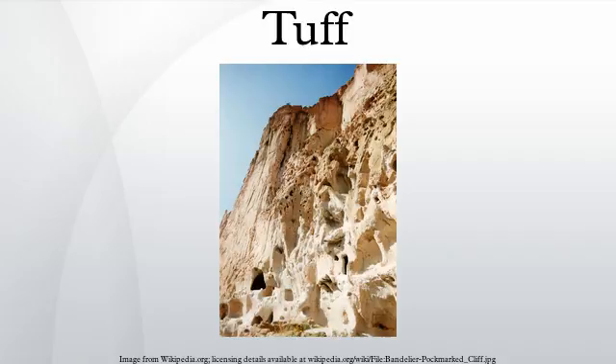In layers and beds of tuff spread out over considerable tracts of country and most frequently encountered among sedimentary rocks, smaller fragments preponderate greatly and bombs more than a few inches in diameter may be absent. A tuff of recent origin is generally loose and incoherent, but older tuffs have in most cases been cemented together by pressure and the action of infiltrating water, making rocks which, while not very hard, are strong enough to be extensively used for building purposes.